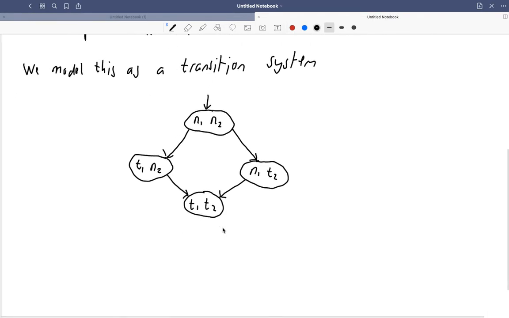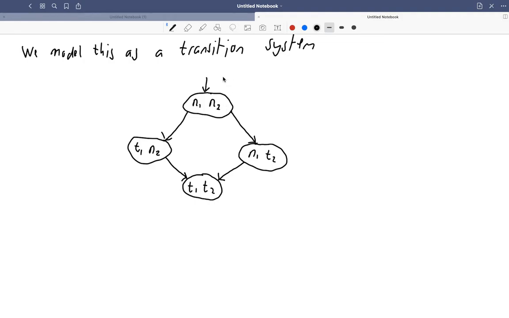In general, these are the ways in which, if we start off with two non-critical processes, we can get one of them trying for a resource, or the other trying for the resource, or indeed both of them trying for a resource. But once a process tries for a resource, then at some time after that, the resource may grant access to the process. And when the resource grants access to the process, that process is said to become critical. So that process is in the critical state, accessing the resource, and when that happens, the resource is blocked off from all other processes.